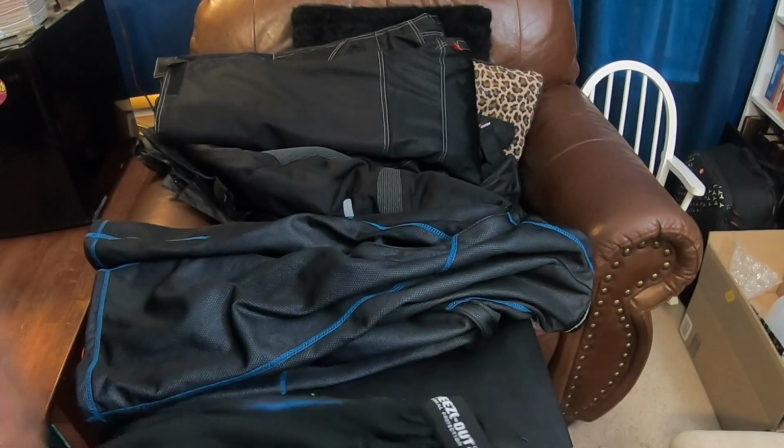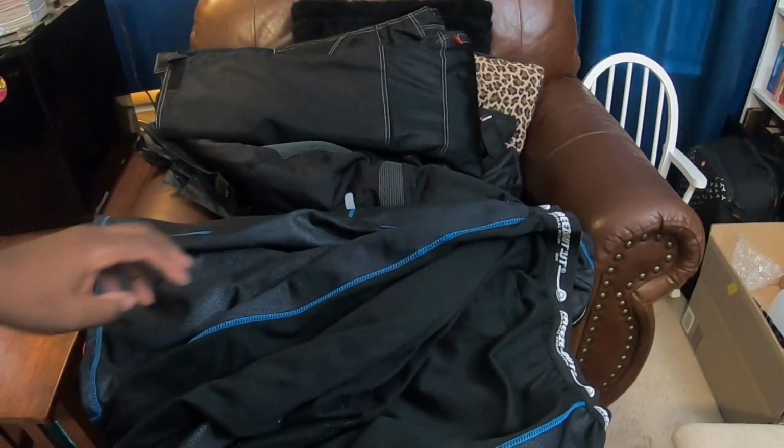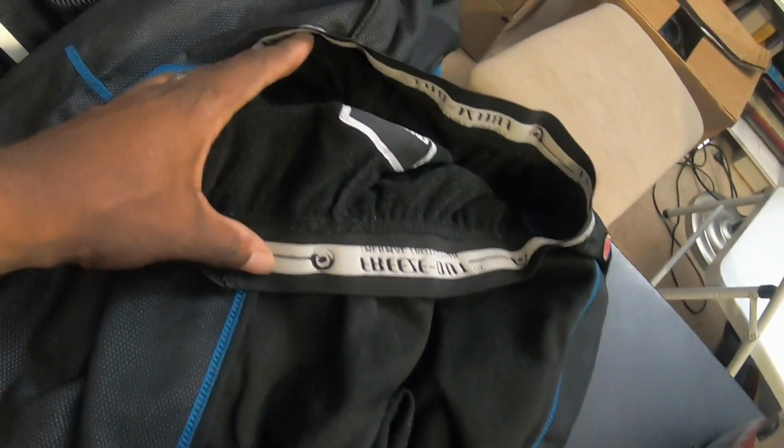So besides that, in terms of long johns, I wear these. Again, more Freeze Out brand. These are long johns that I wear. I'll pick up the camera for you. And these are your standard long johns, but the front of them has a little material that's windproof. Now the back is all fleece and whatnot, and the inside, of course, is fleece lined as well. But the front has material here that blocks the wind very well. I never feel cold air coming through. I never feel a draft, so these are quite well.